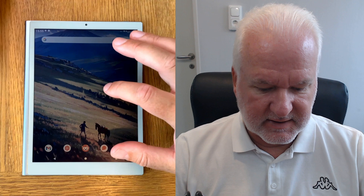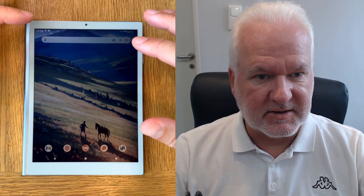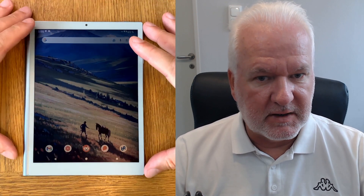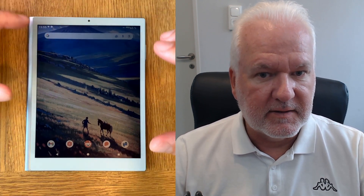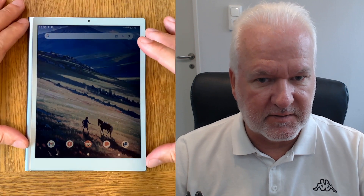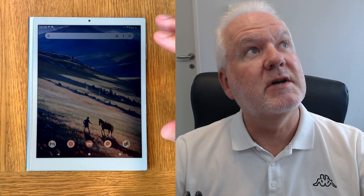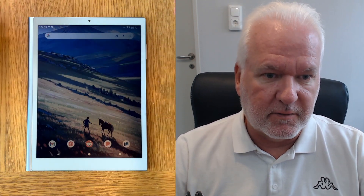This display needs to have a light source — it doesn't have any light source itself. So if you're in a dark room, this display will be totally dark. If you are outside in direct sunlight, the display will be the best you can get because it will be very bright and nice to look at. Here in my studio I have some studio light, so it will be quite good for reading.